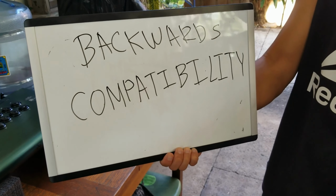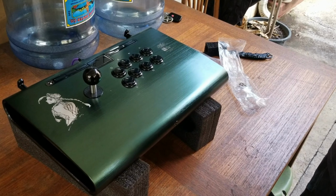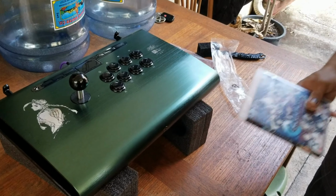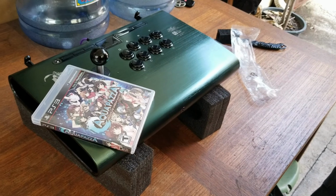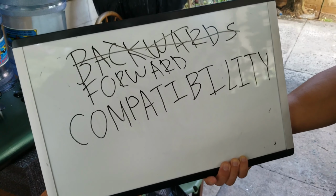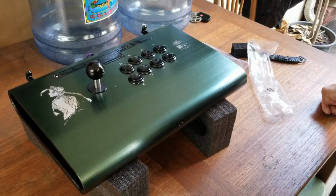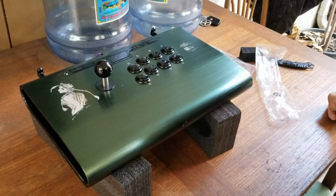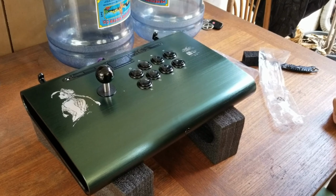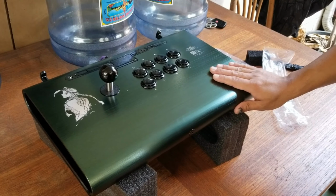Number two, backwards compatibility. Sadly, you can't play this on PS3 out of the box, which means I can't use it with my copy of Aquapazza on the PS3. Sad face. Number three, forward compatibility. Even though this is a PS4 stick, Victrix on their website has confirmed, and Sony themselves have confirmed, fight sticks will work with the PS5 and PC.